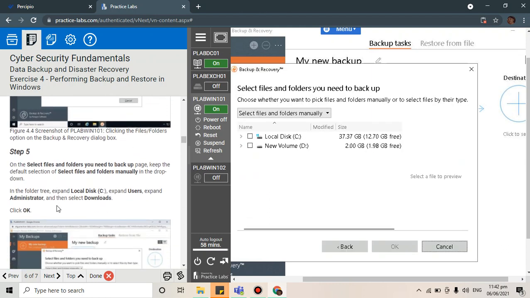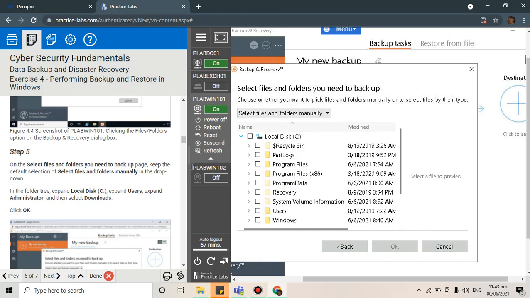Then, on the select files and folders to back up page, keep the default selection of select files and folders manually in the drop-down. In the folder tree, expand local disk C, expand administrator.